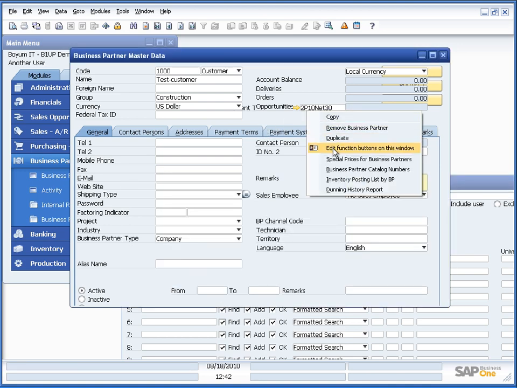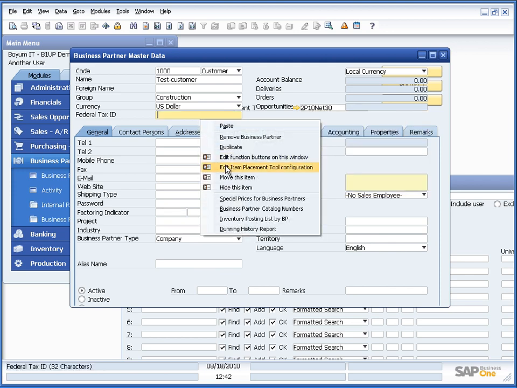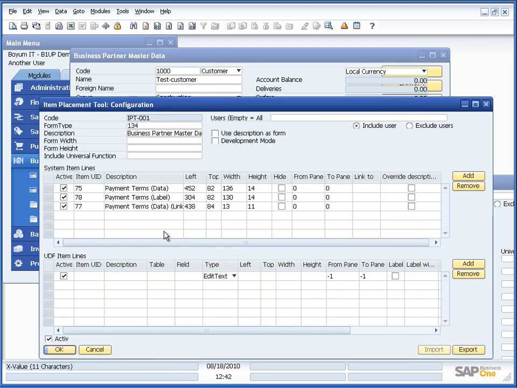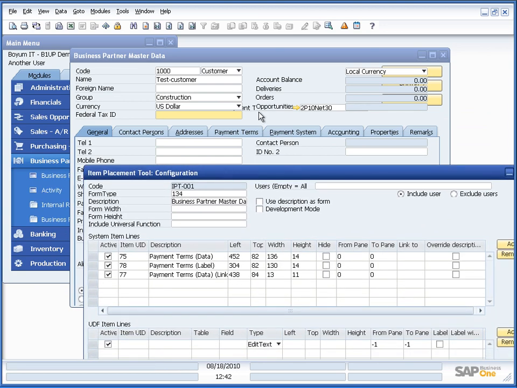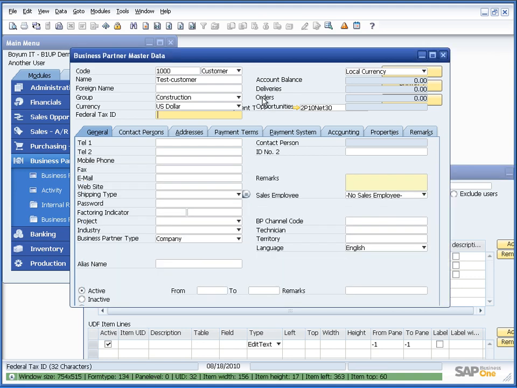The same goes for the item placement tool configuration. Before, this place was 304. Now it's more. We can actually set up the development mode, and if I press this one, you can see that left is actually a different size now.